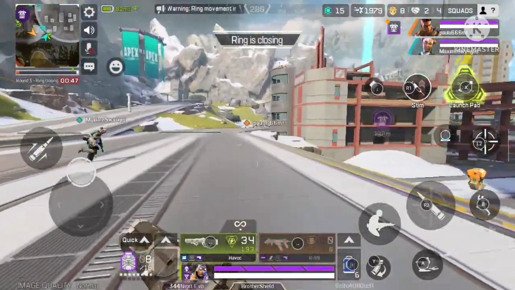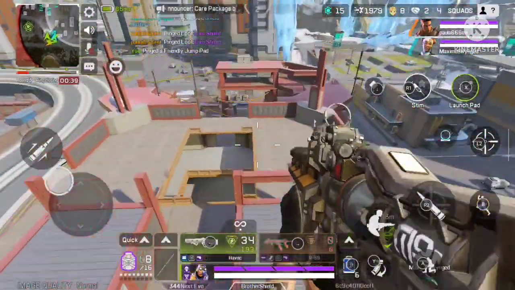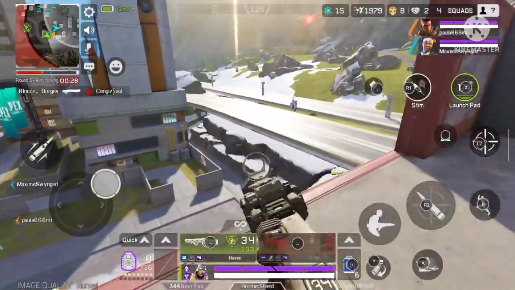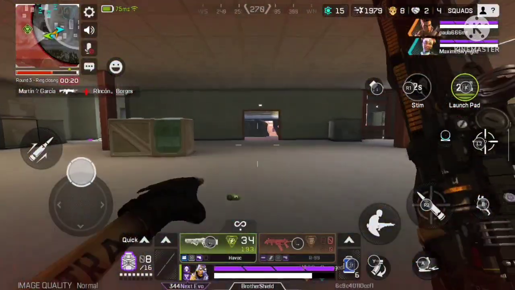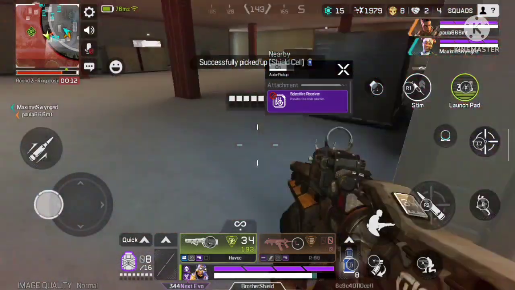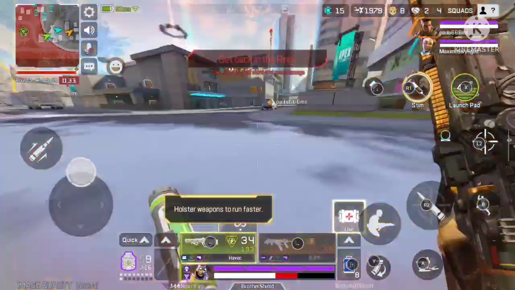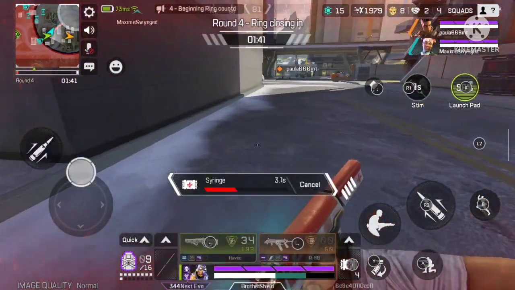Warning. Ring movement in progress. A little steam. Throwing jump pad. Care package being delivered. Reloading. Replicator being delivered. It's go time! Stock here. Level 3. It's go time! Round 4, beginning ring countdown. Come on, come on, come on.